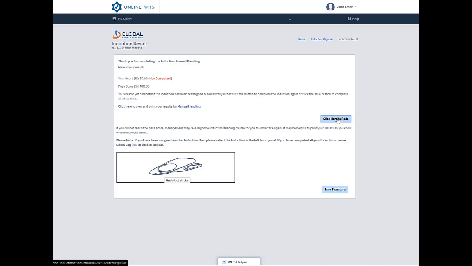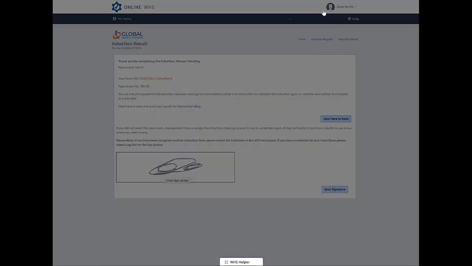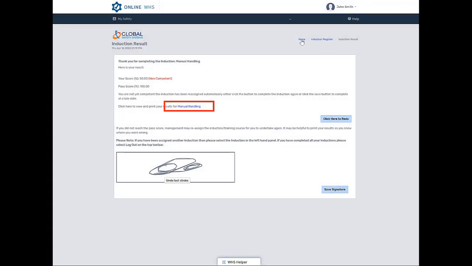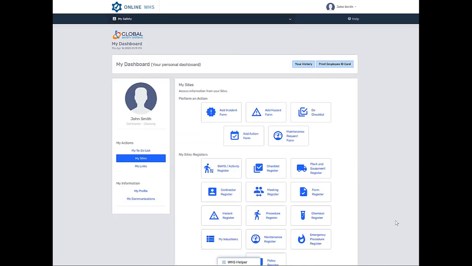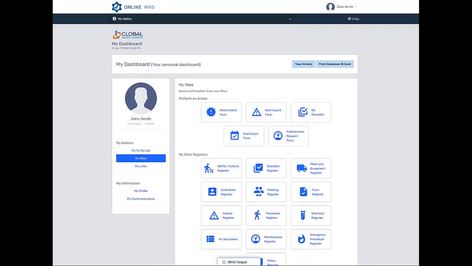If you have failed the induction, you may see a button called Redo. Select this and undertake the induction again, but a good idea before you do is to select this link to see which answers were incorrect. If multiple attempts has not been selected, or you have used all your attempts, the induction will not be seen in your list, and management will need to reassign the induction. Once completed, you'll be taken back to the site icon page.